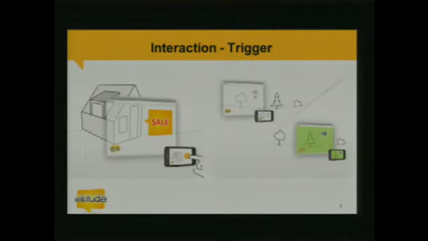Another thing, which goes beyond what was previously possible for developers, is something we call triggers, the interaction with the user. Previously with augmented reality applications, you create your points of interest, you create the description, you upload it to a certain server, and that was it. You cannot react to user interaction, like the user clicks on it or moves around. With these triggers we introduced in the Wikitude Architect, this is actually possible.